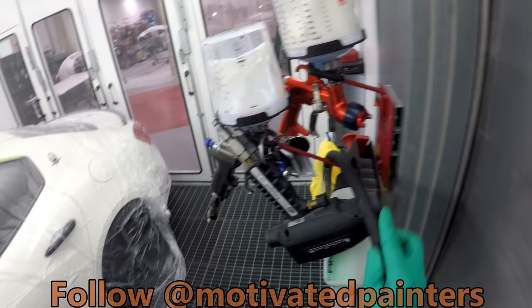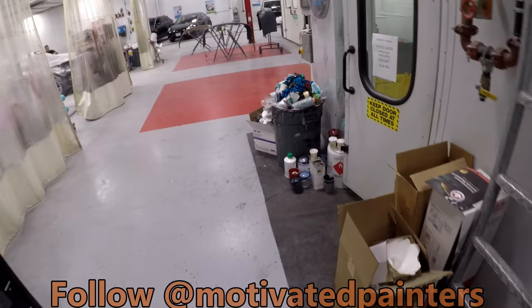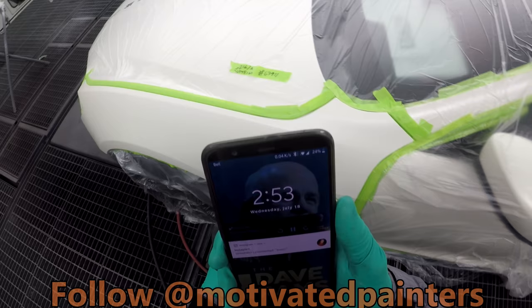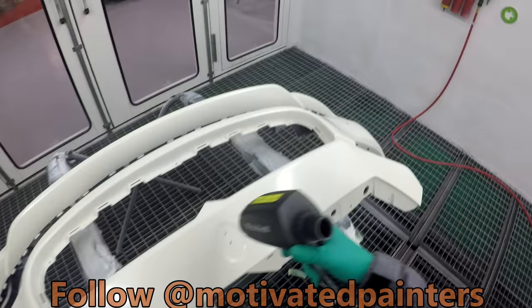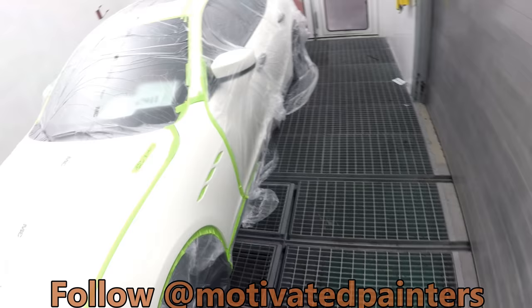Flash off. I'm gonna go clear that other car again. There's the other car. This black one on the spring. All right. You recording? Yeah, we are. Woo! Control coat. Control coat, and then we're good.